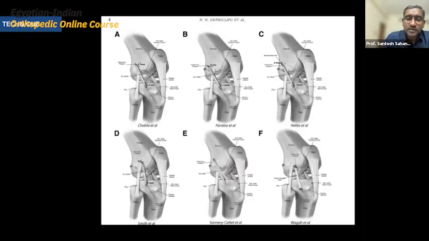There are various authors with various procedures where passing the graft under the LCL is described by certain authors who claim that it is mandatory, and certain authors mention that it is not mandatory. The tibial fixation point is mostly fixed. It's somewhere between the fibula head and Gerdy's tubercle, about a centimeter below the joint line. But the femoral fixation literature is varied. It is a point proximal and posterior to the lateral epicondyle. Some claim it to be a little higher, closer to the IT band insertion points. Some claim it to be a little posterior and down, but it's a point which is posterior and proximal to the lateral epicondyle.